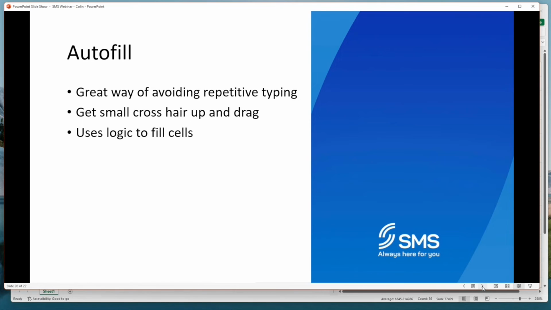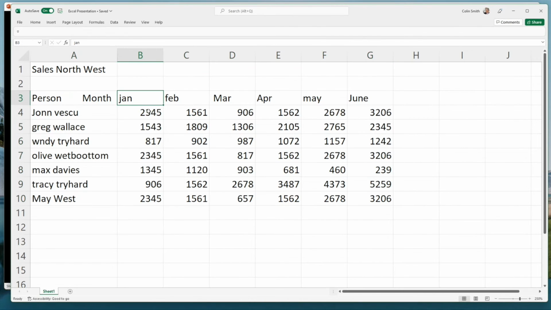It's just a great way of avoiding repetitive typing. So, for instance, you're starting off a spreadsheet and you want to put the column headers in and some logic to them, say they're all months or things like that. Let me give you an example here. If you look at our months here, they've been typed in very roughly. Some are uppercase, some are lowercase. For instance, I want to get them into a proper date format. So I put in Jan.22 and immediately it becomes a date format, goes to the right-hand side, looks a lot neater. Next column, I put in Feb.22.